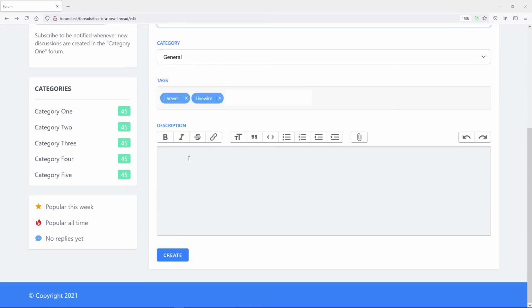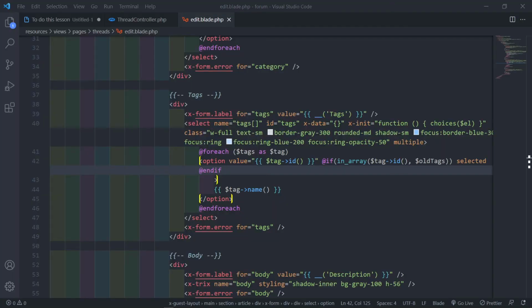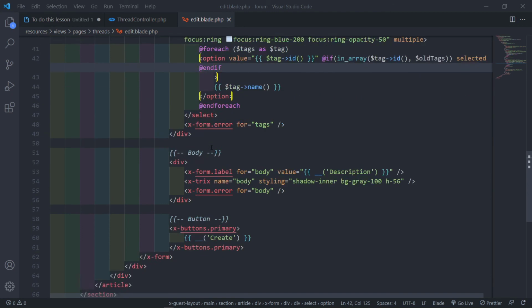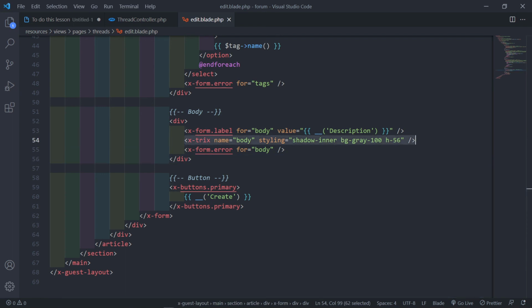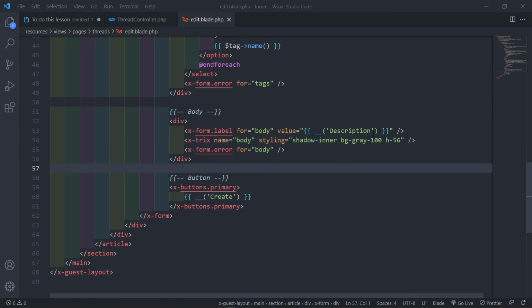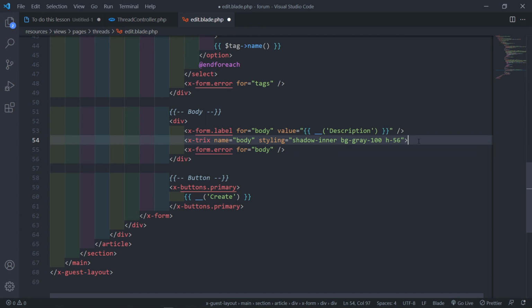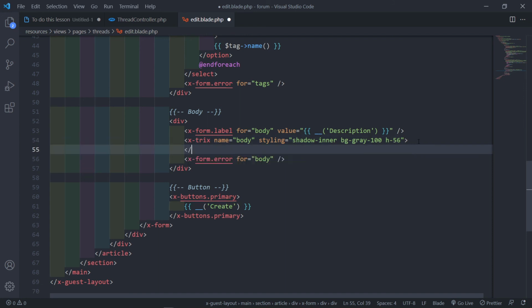The next part that we're going to do is obviously for our body section. We want that to be displayed as well. So let's go back to Visual Studio Code. In our body section, remember we're using the editor right there, and we just want to pass through the details. So we want to add a closing trix tag. So /x-trix like this.